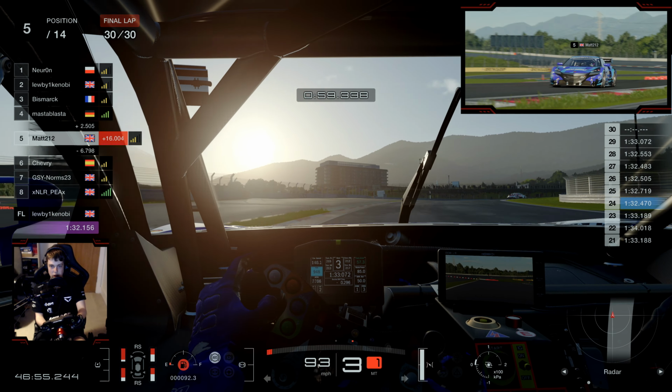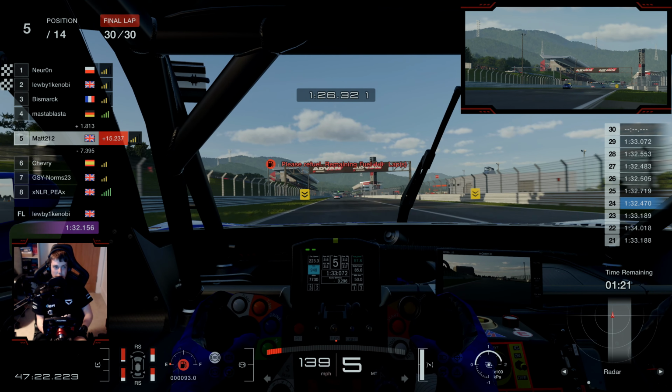Rounding the final few corners here from Fuji. To be honest, I'm just happy I made it to the end. One spin was not great, but I don't really feel like there was a lot I could do in that situation. Got barged out. I think we're still going to come away and beat the driver that did it anyway. But at the final corner, up towards the line then. One more lap and we could have got them, I reckon, but we've still done pretty well there.